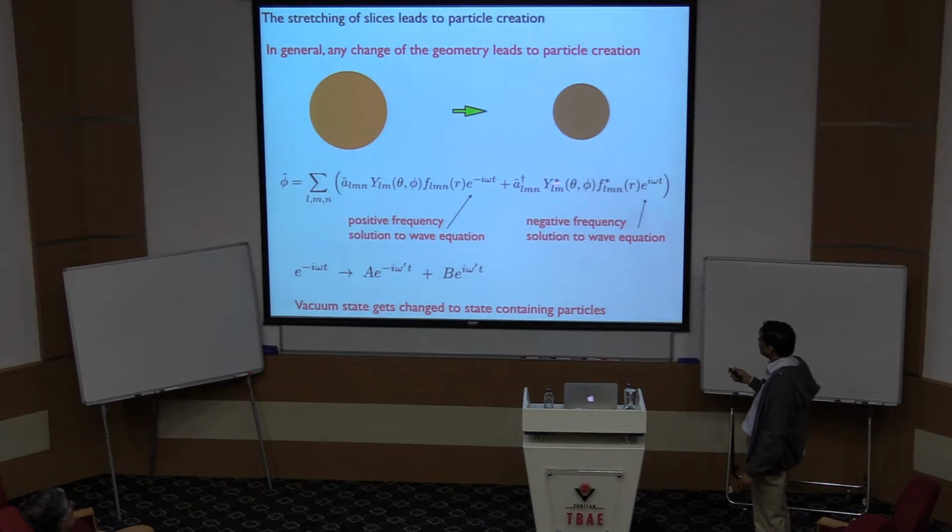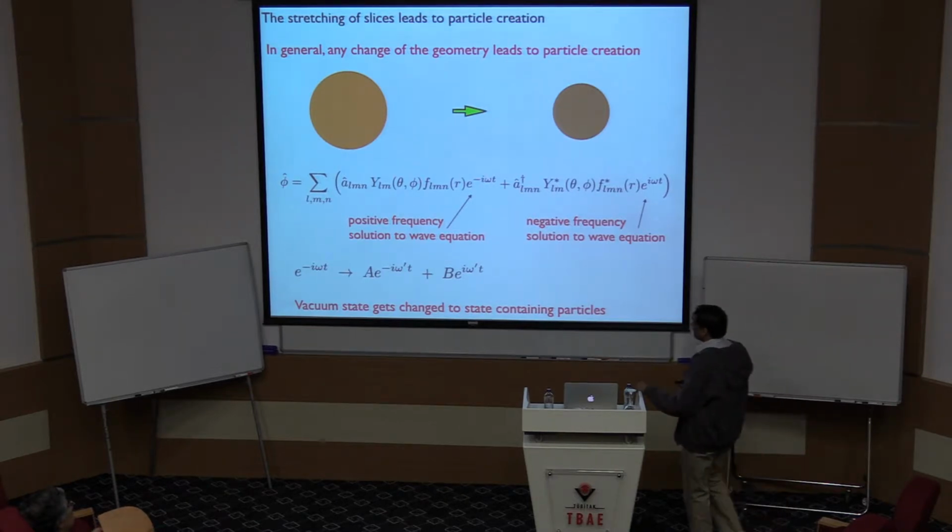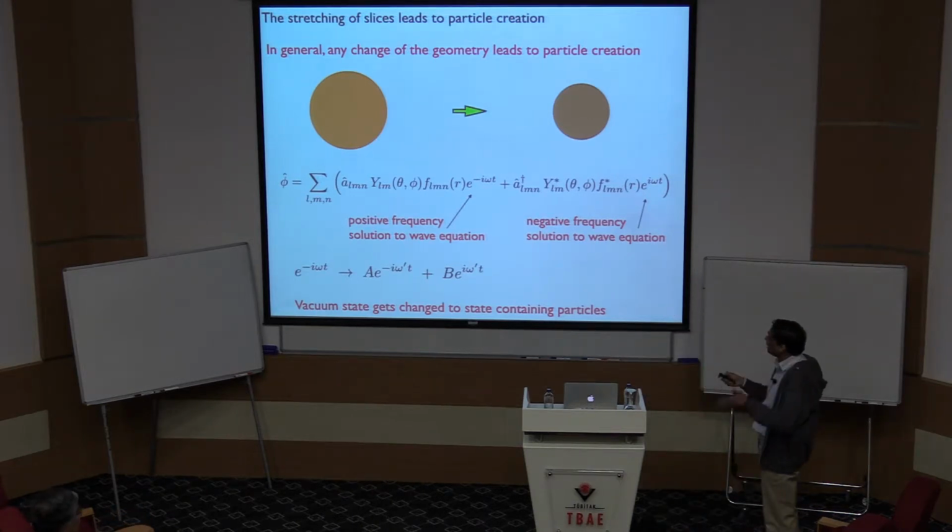What you would do is solve the field equation in terms of Fourier modes. We're not actually going to do this, so if this is not familiar to you, you don't have to worry. If you actually have a vacuum state, it's the one which is killed by all the annihilation operators. But if the structure changes, then in fact you'll get a new vacuum state, because it's killed by different annihilation operators, right? And so the vacuum which you had before is not the vacuum which you have after, and so the quantum state will actually have some particles.